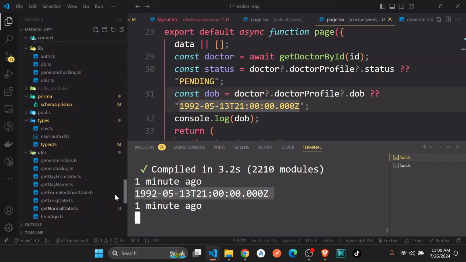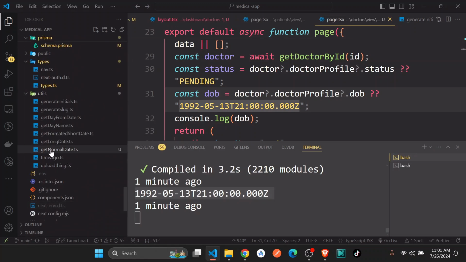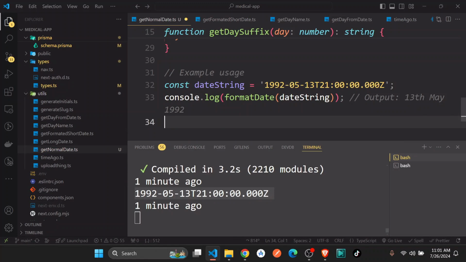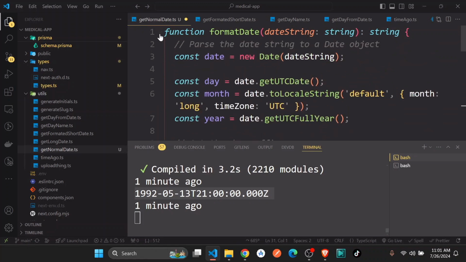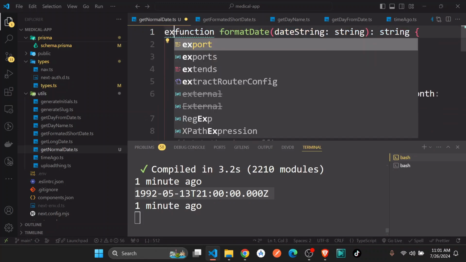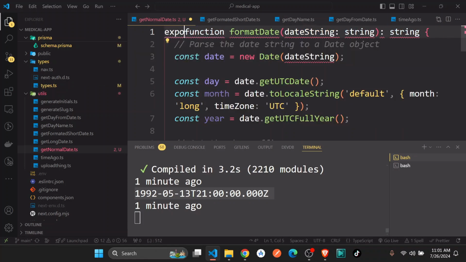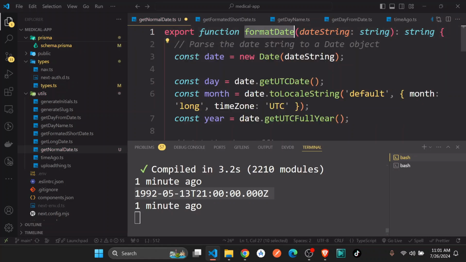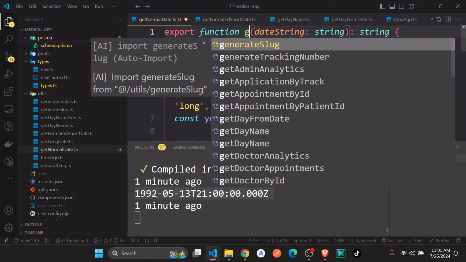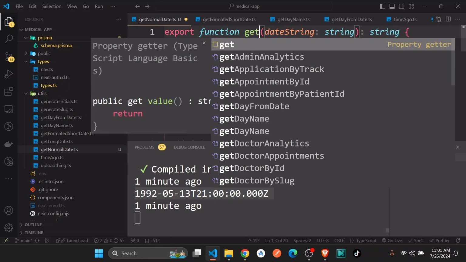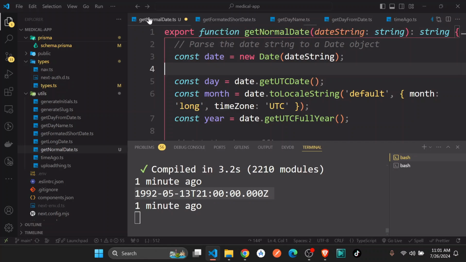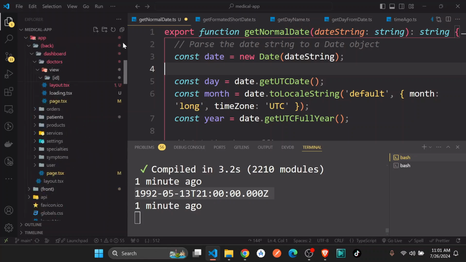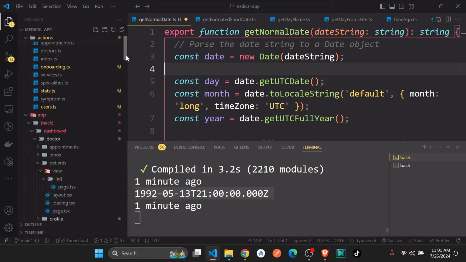Let's go to my function. Pass this. Export. And then this is get normal date. Okay, going back to the other point.